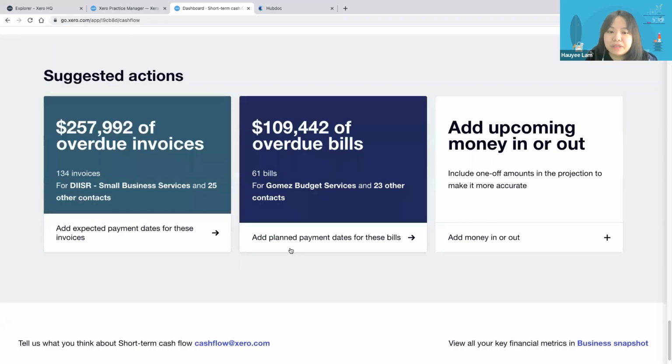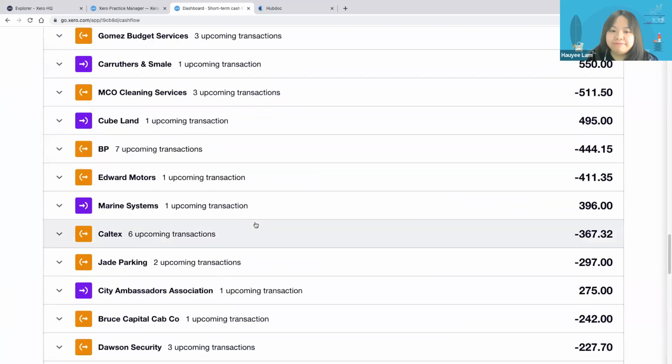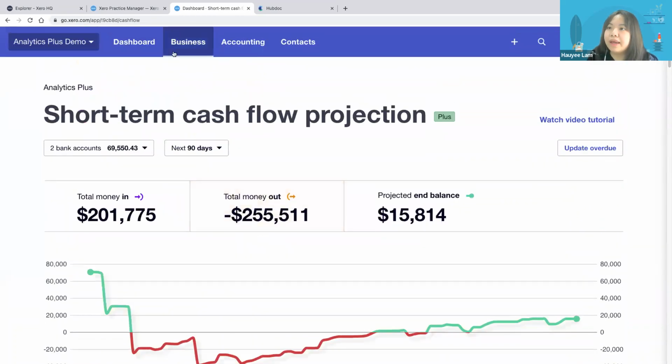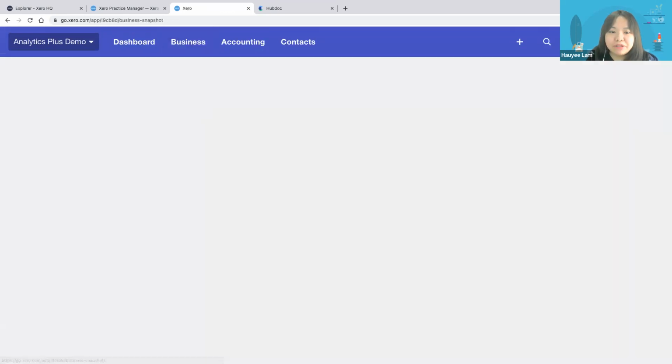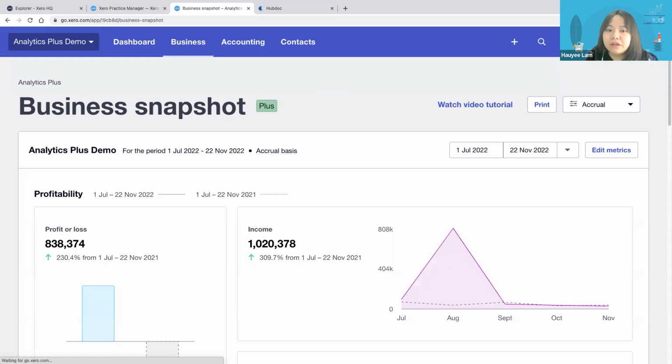Let's move to the business snapshot to see the business financial health. So we'll scroll all the way up and then go to business snapshot. This shows the most important measures to track, like income, expenses, gross profit margin, and average time to get paid.